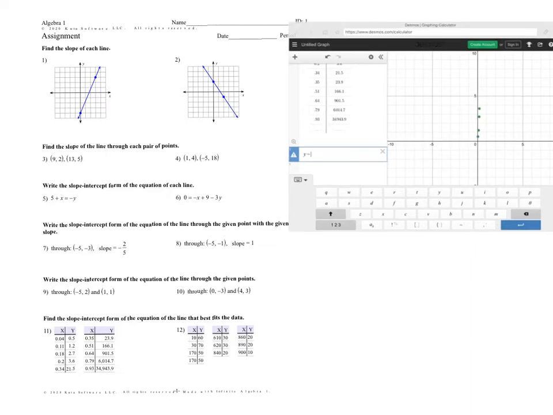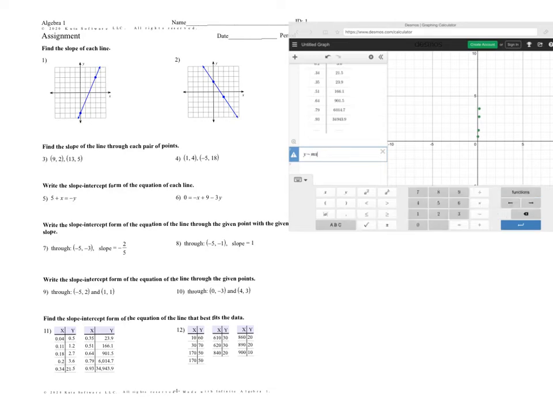So I've got y is approximately mx plus b. Sorry, it's taking me a second to get that typed in. Now, if you'll notice, we've still got that exclamation point over there, and that's because it doesn't know where y and x came from. So if you look at your table up there, there's an x1 and a y1. We've got to remember to label those. So if you just go beside the y, you can type a 1, and beside the x, you can type a 1. And you can do that as you're going along. I was just showing you, just typing in that basic equation.